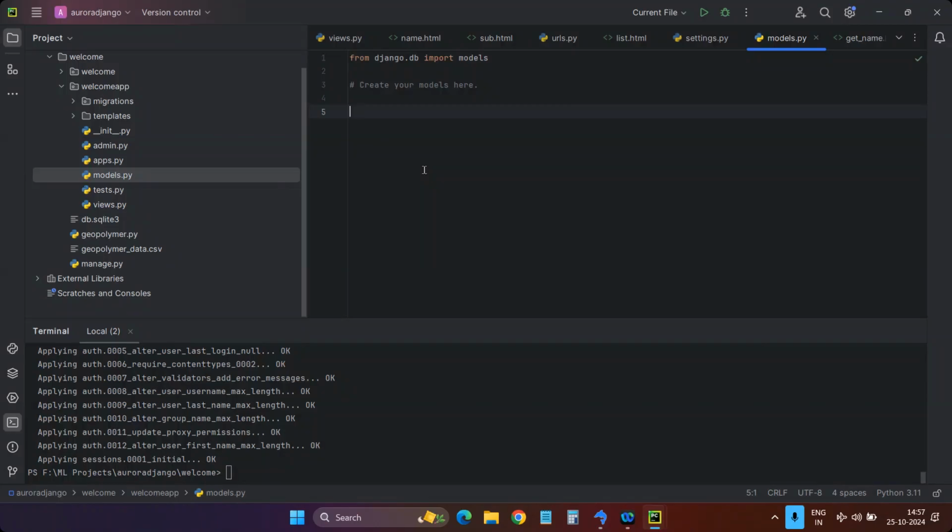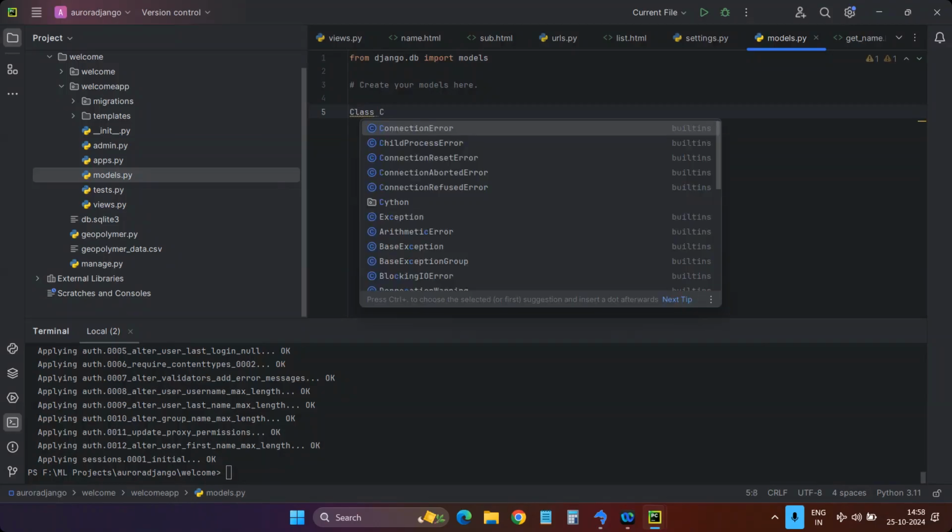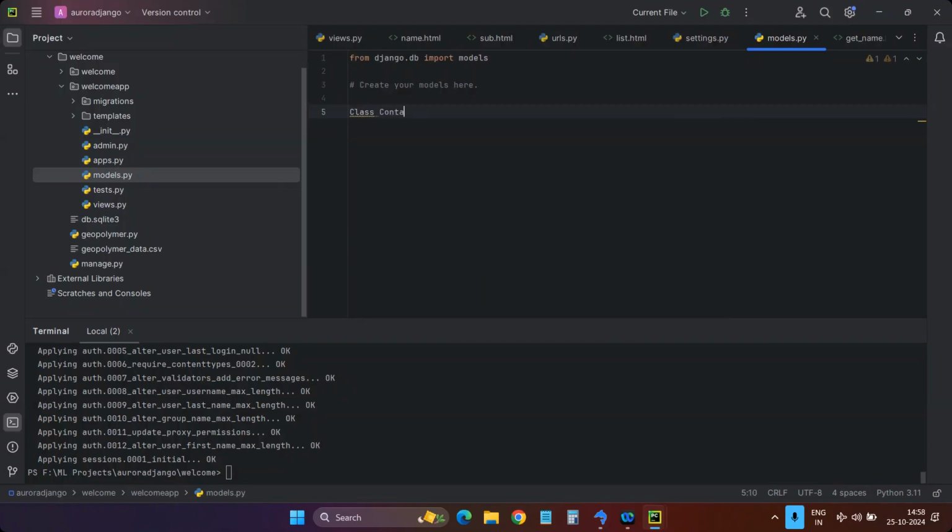How to create tables? Using a class. If I want to create a table with the name contact, sorry, here I have to use small c.